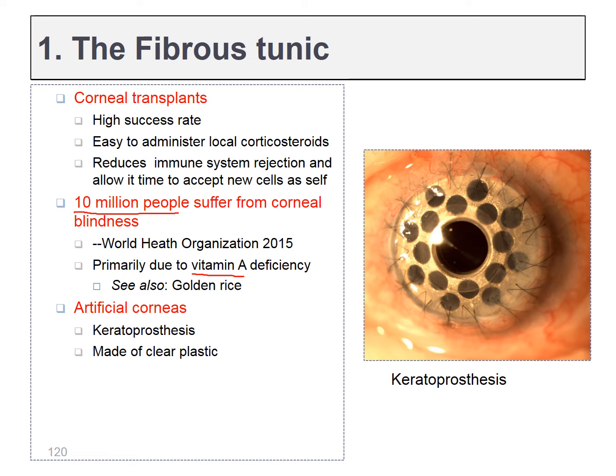For people whose corneas have become damaged and have lost their clearness, artificial corneas or corneal transplants are an option. There aren't enough corneas donated year-round to give to everybody who needs them, which is why there's interest in the generation of artificial corneas, essentially see-through plastic that could replace the cornea without inducing an immune response.